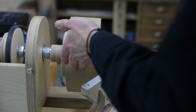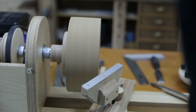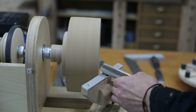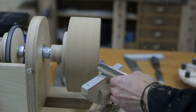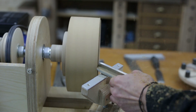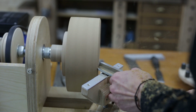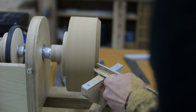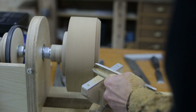Since the bowl is quite wide, I will use the slowest lathe speed and a roughing gouge. Olive wood is less than ideal for turning. It is quite hard and its grain swirls, and since we're turning against the end grain, this is made even more difficult. Still, little by little, I turn the bowl into shape.